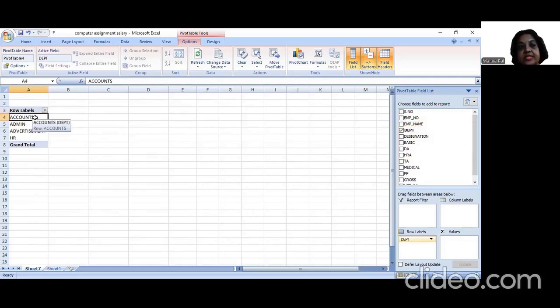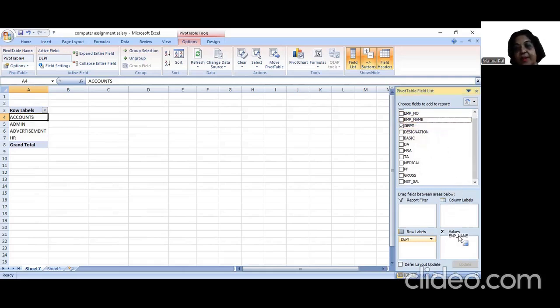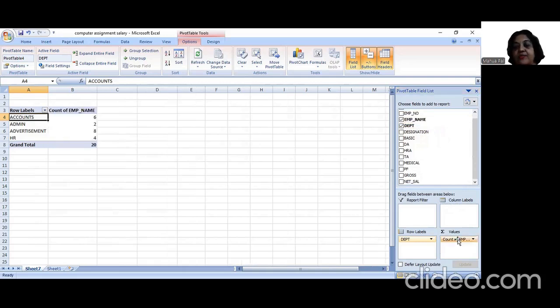From this row label, I can easily see there are four departments. And if I want to see how many employees are working under each department, I have to bring employee name or employee number under values, and we can see the count of employees.